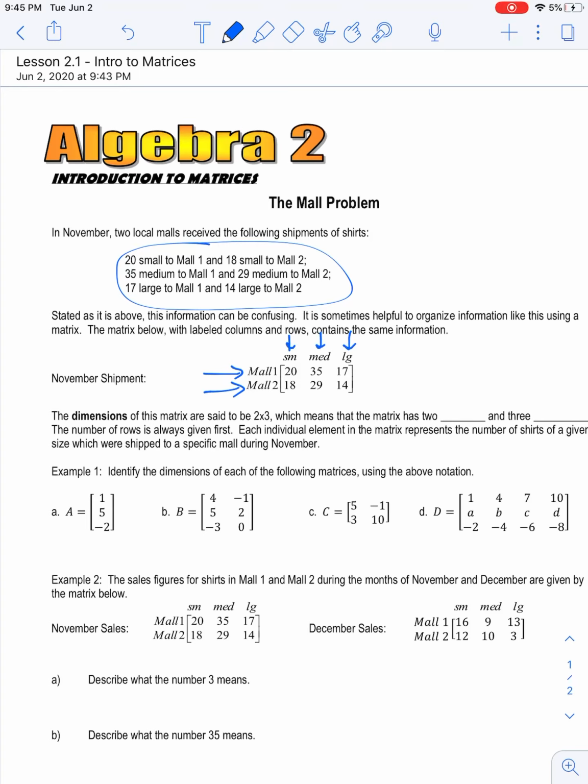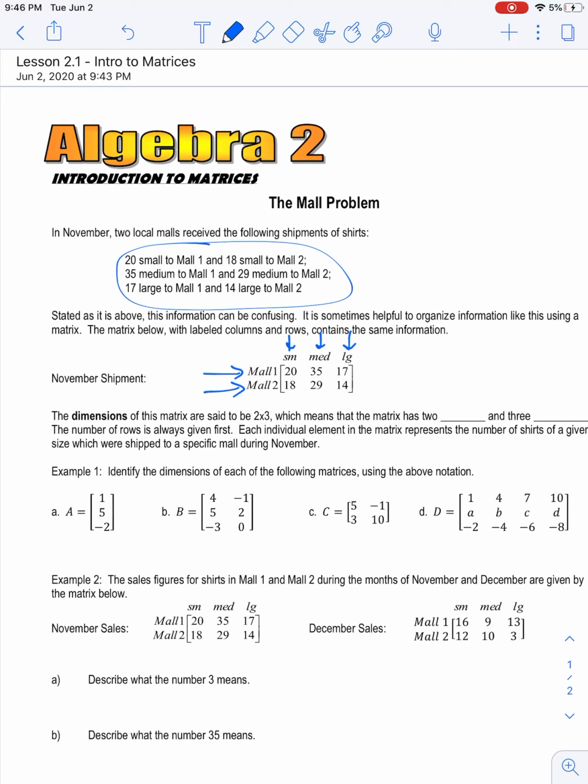large. So with a matrix, if it does have context to something in real life like this, you would label the rows and columns. And a lot of what we'll be doing when we do operations like adding and multiplying and subtracting and all that, we don't need labels if we're just dealing with numbers. One thing that you do need to know about matrices are the dimensions of a matrix. By the way, matrix is singular if you're just talking about one, but if you have more than one, then you say matrices, so that's the plural form.